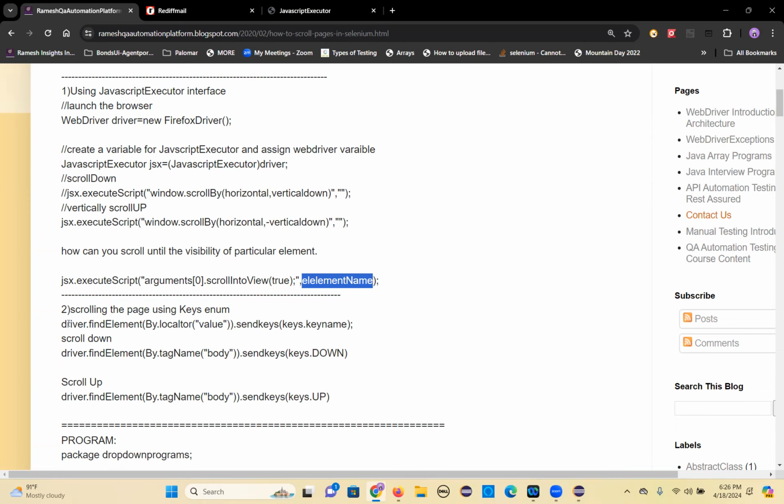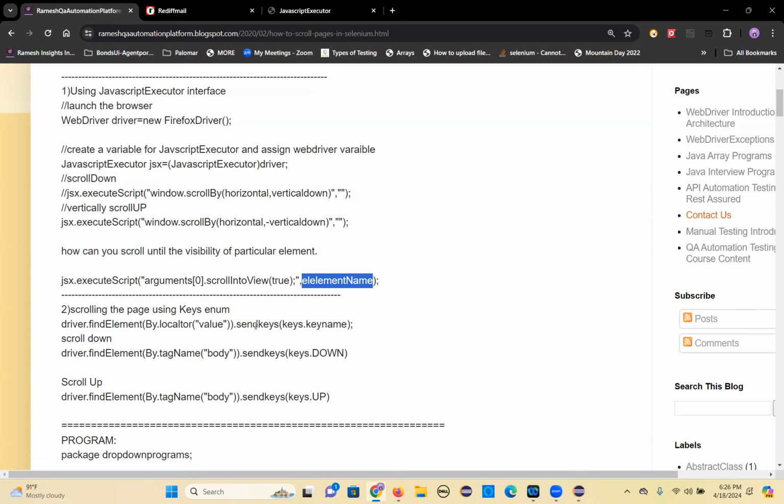The second way is, you can scroll based on the keyboard keys. There are keyboard keys, up or down keys. You can send those keys from the keyboard. How can you send the keyboard keys to the web page? Which method do you need to use?